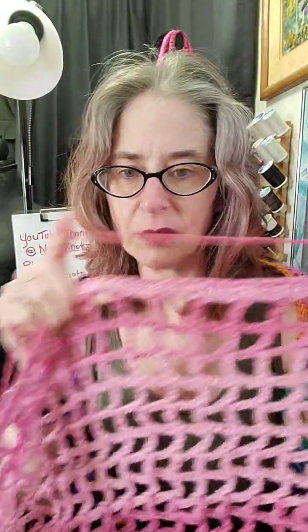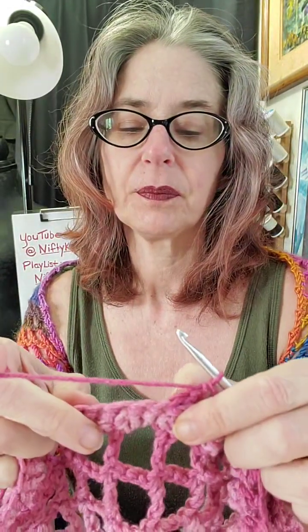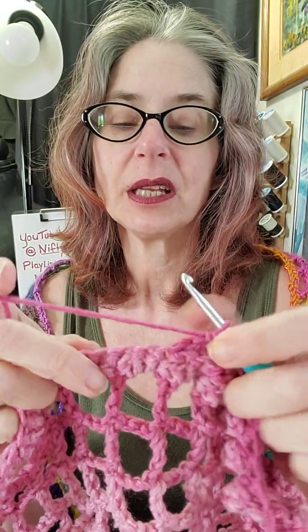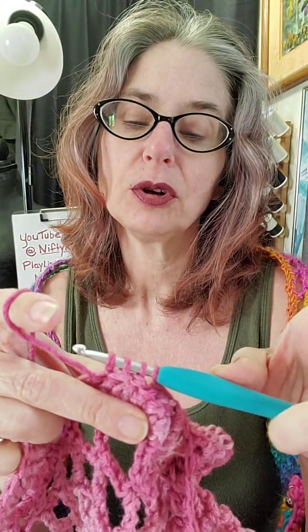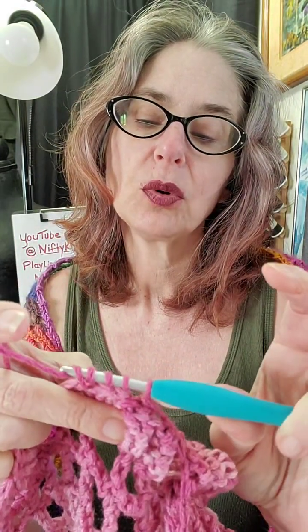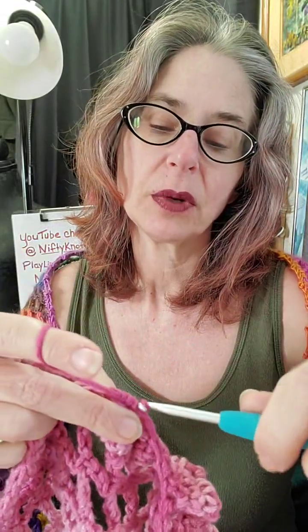So all the way across that first edge where we left off, we're doing single crochet 3 together. And I had explained that, again, make sure you skip that first stitch that it's in. Typically you would do a single crochet decrease where you would pull up all your loops and then you would pull your stitch through all of your loops. And that's not what I'm doing with this bag.